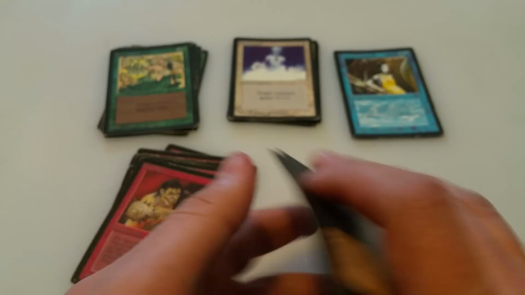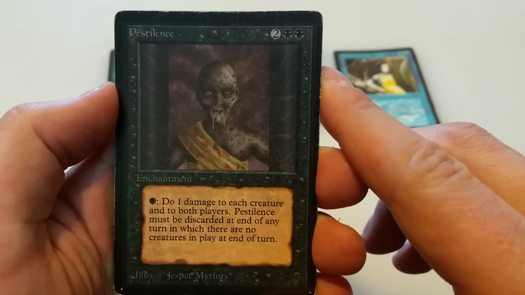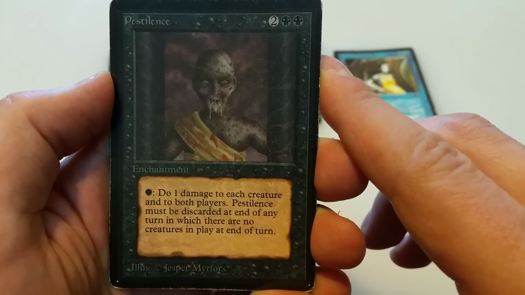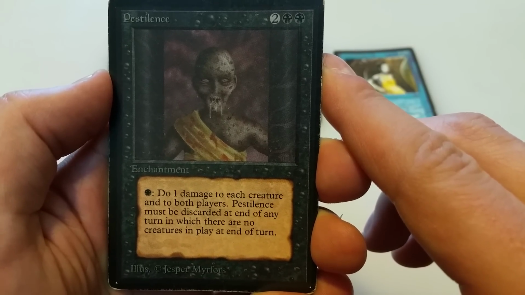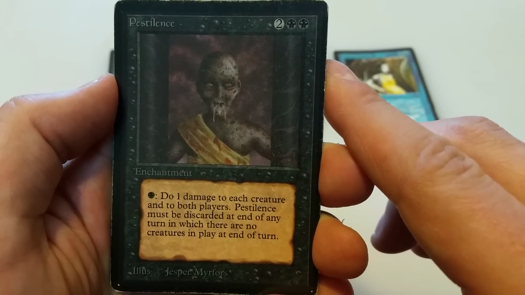Alright, the next color we'll look at is black. I just have a couple cards. Alright, Pestilence. It does 1 damage to each creature and to both players. No indication of multiplayer beyond 2. Pestilence must be discarded at end of any turn in which there are no creatures in play at end of turn. So once again, just an interesting way to word the card.